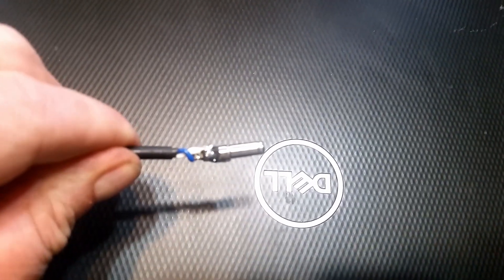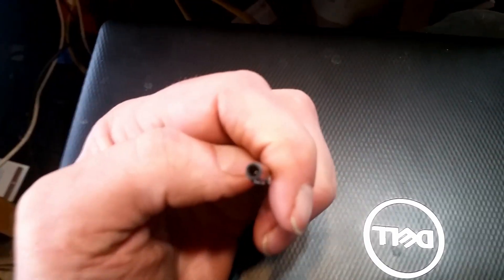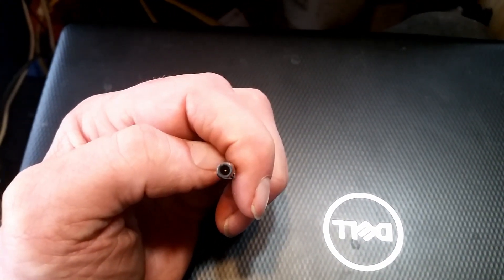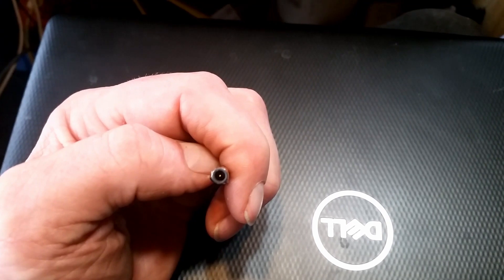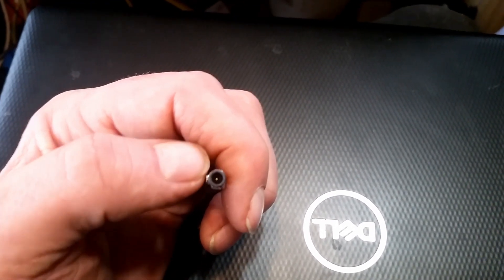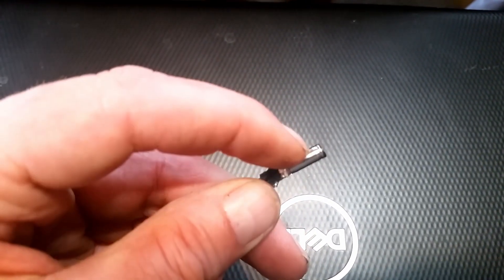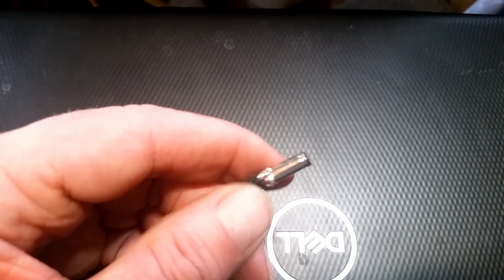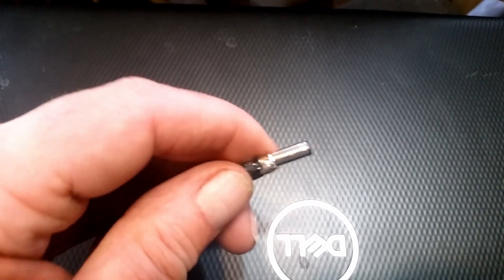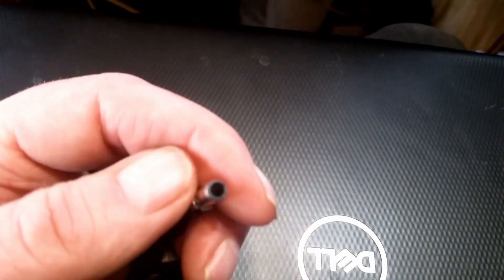This connector here — you can see how I cut it open. It has three wires going to it. The blue one goes to the center pin in the middle. There's a little tiny pin in the middle — that blue one was broken when I ohmed it out. The black goes to the outer part — that's the negative. The positive is the white wire that goes to the inner part of that shell.